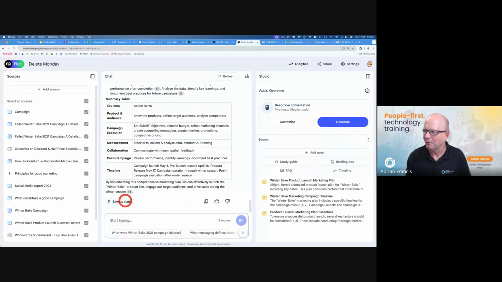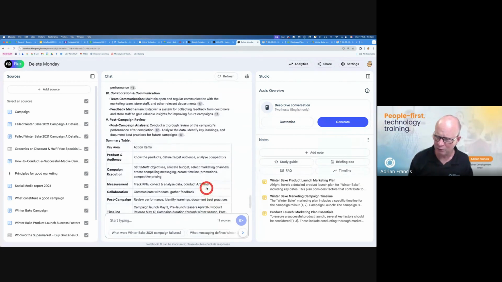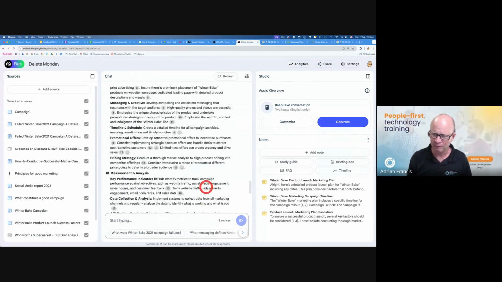Okay. So let's jump onto the next bit, because what can happen a little bit in this area is that you do end up going down a bit of a rabbit hole in being able to do some really nice stuff in this space. But you can see it's grabbing the information, it's cross-referencing it for me. I've got some information here that works really well.